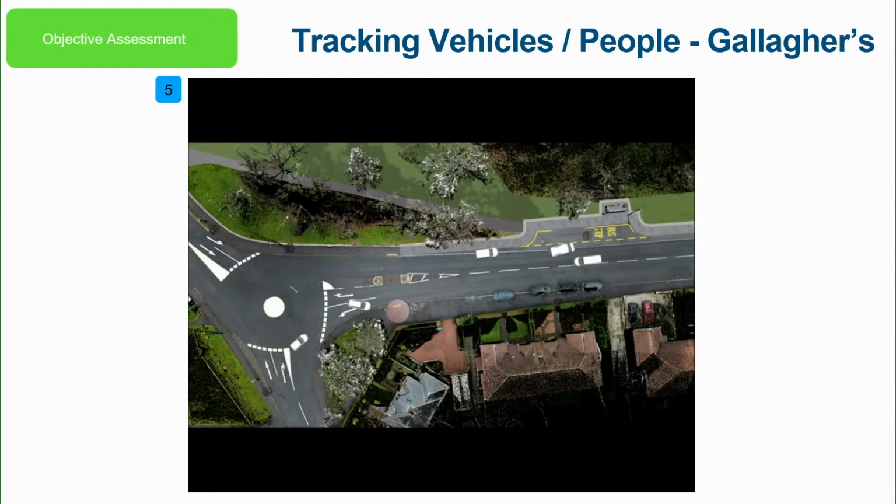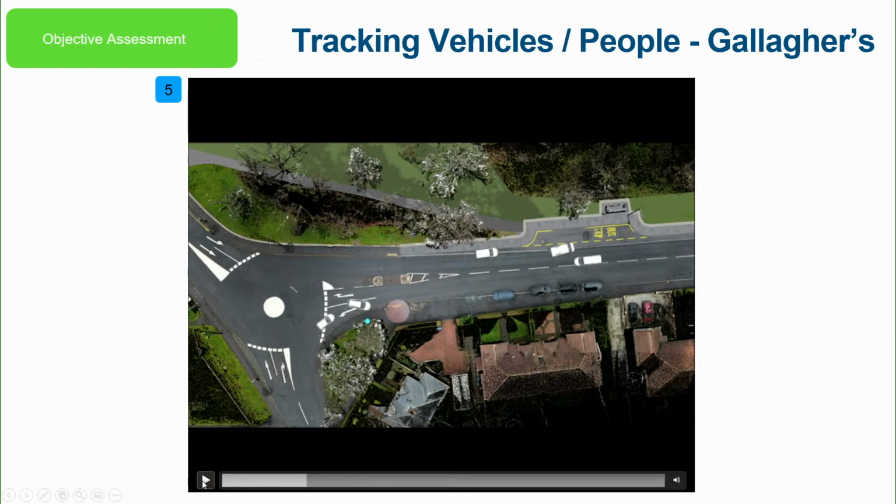Slide 25. So here we see an animation and it shows a vehicle coming in. I'm just going to pause it here. We've represented all people within the scene as blue cylinders. The reason for this is because we're not trying to identify people within this. We cannot identify them from Gallagher's footage. The footage is not clear enough. But where we can understand a person's position and their movement, they are represented by a blue cylinder. And can you show us that blue cylinder on the screen?